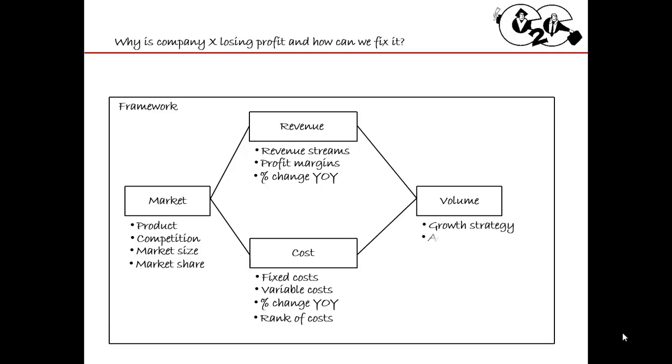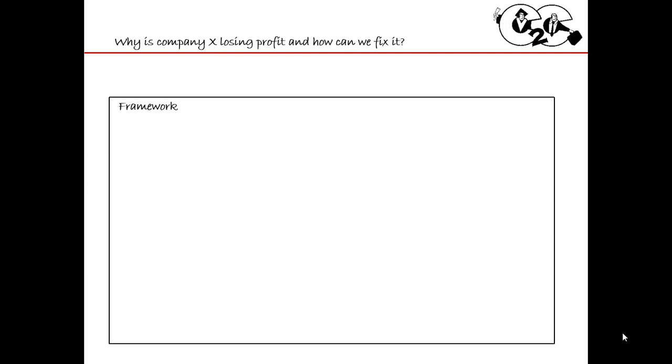Want to know the current growth strategy, the acquisitions of new members, scale, cost savings, and any type of process improvement. This was the general framework that we gave for the last video on how to create a framework for this type of question. Okay, let's do this again, but now I want to show you how this fits into the macro, micro dissection that was discussed earlier.